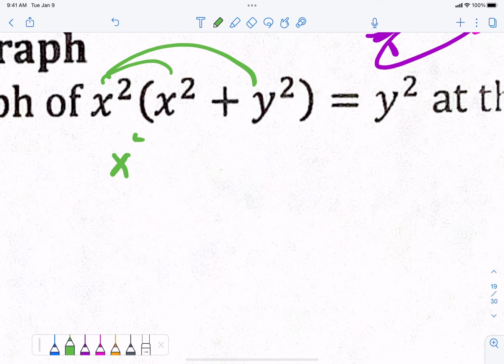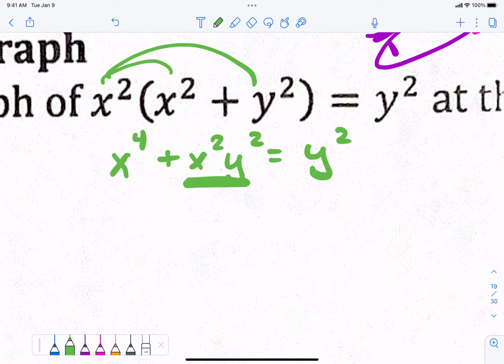Because you're multiplying the x by the y. Yep. So if we multiply it through, it would end up looking like that, plus x squared y squared equals y squared. In which case, we still have a product here. So regardless, we're going to have to do a product rule, but the product rule might be a little bit more simplified if we just distribute it through, okay?